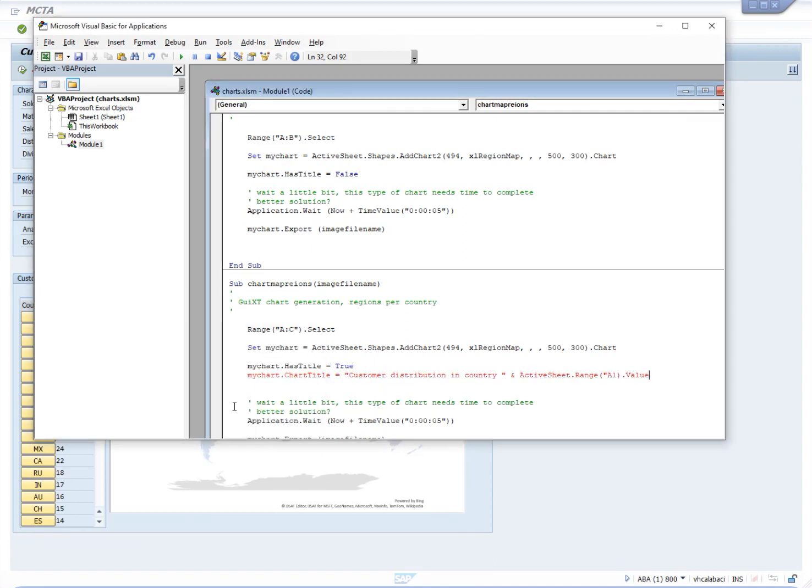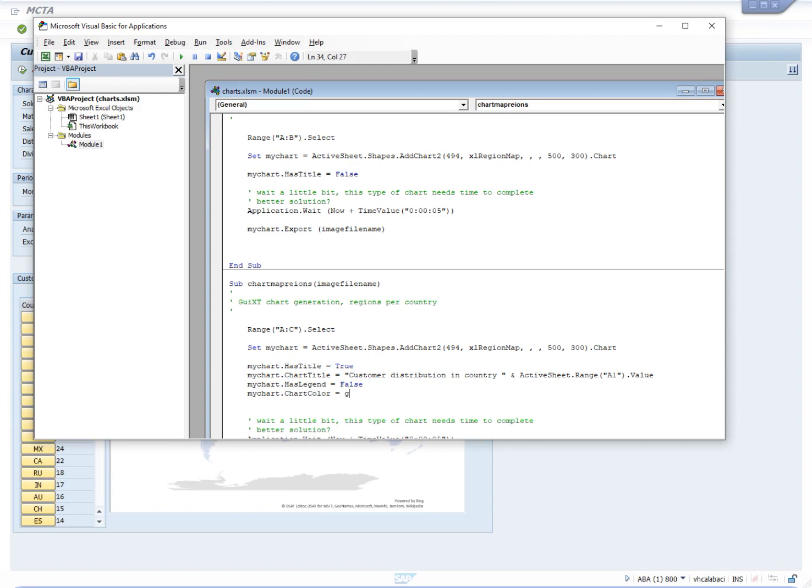There's something wrong. A missing quotation mark. We can remove the legend by setting has legend to false. And finally, we can display this chart in a different color to indicate to the user that a different type of chart is being displayed.